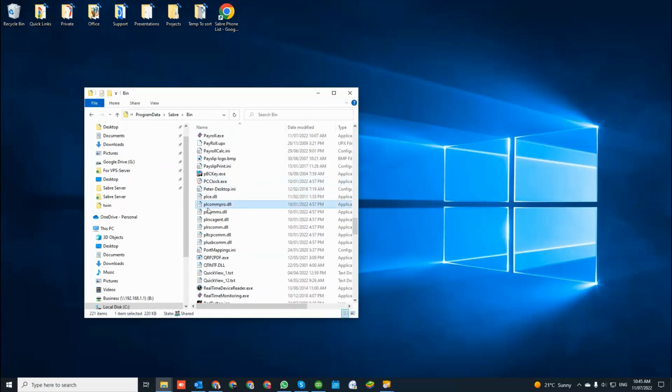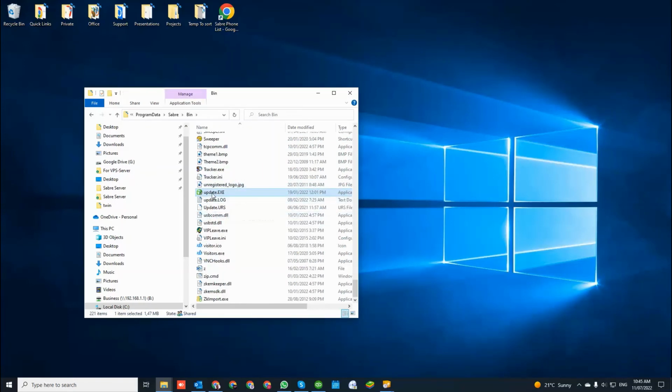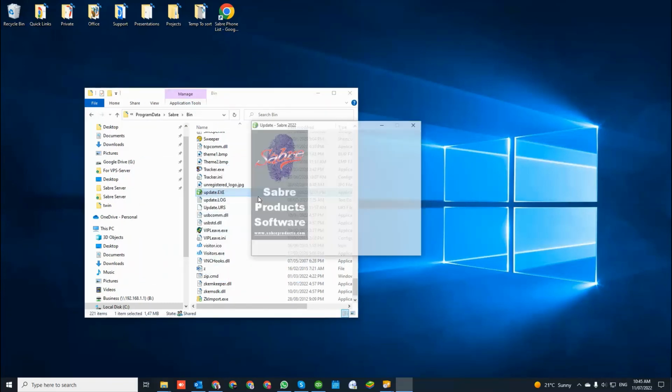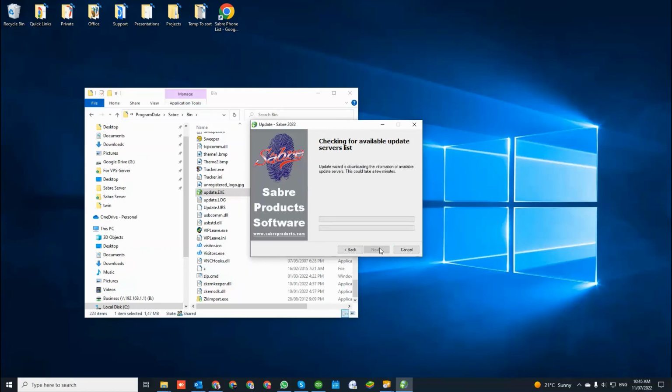And if we delete anything, so let's just say payroll exe, I'm not going to delete it, I'm just going to rename it to 01. And if I do an update, it should try and replace that file that's been changed. So any file that's changed in your application, if you run update, it should automatically update that file or replace that file. So I'm just going to run a process here and see what it does. It might update the updater because it hasn't been updated for quite a while.